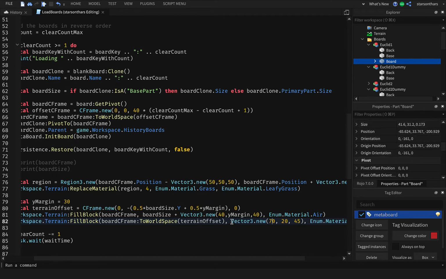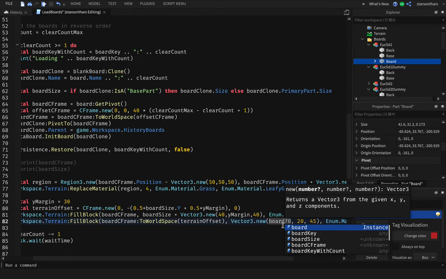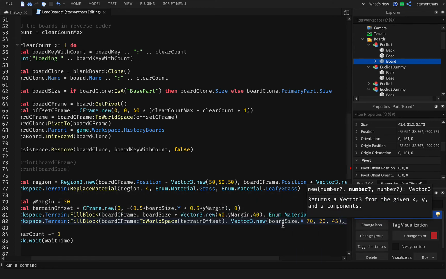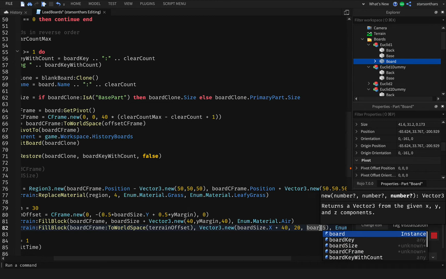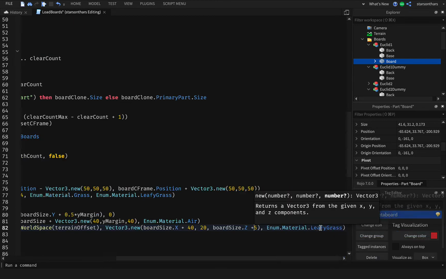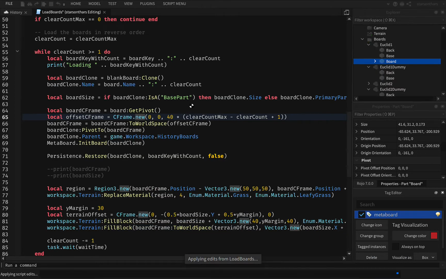Okay, so if I do board size here, well, why am I even doing board size? I don't care about the vertical amount of the board size, so really I just mean board size X plus 40, right? Yeah, I think that's right. And here, I do want an extra margin because I don't want those funny artifacts. So let's just say board size dot z plus 40 plus 45. I think that will escape Ethan's condemnation.